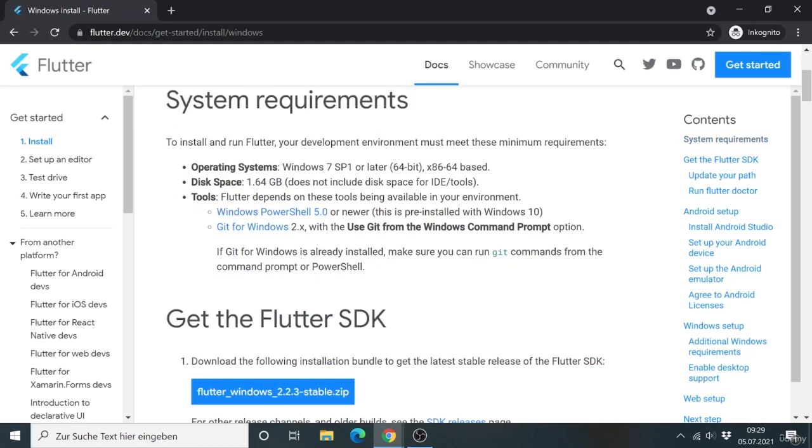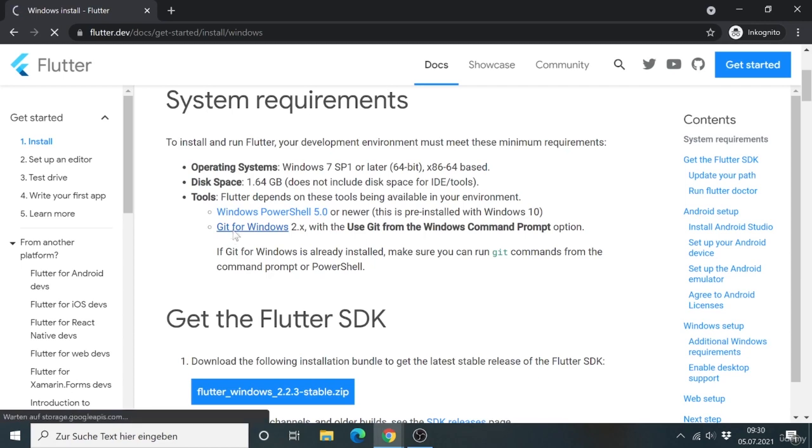So you need to meet these requirements if you want to use Flutter. There's no way around that. Especially the Git requirement might not be met yet, but Git is an extra tool which you normally use for controlling source code and saving source code snapshots, which is getting used by Flutter under the hood and which we therefore need to install before we can install and use Flutter.